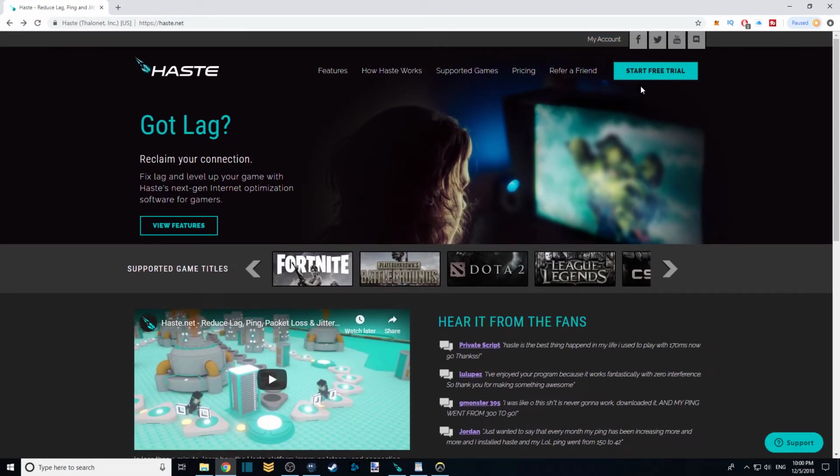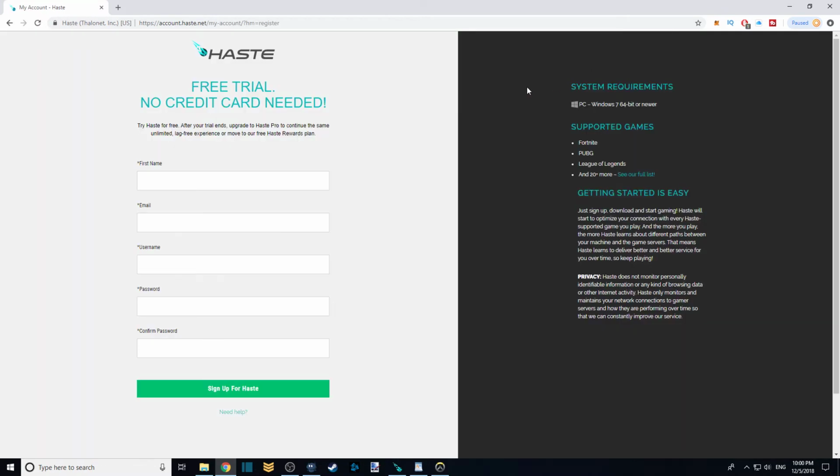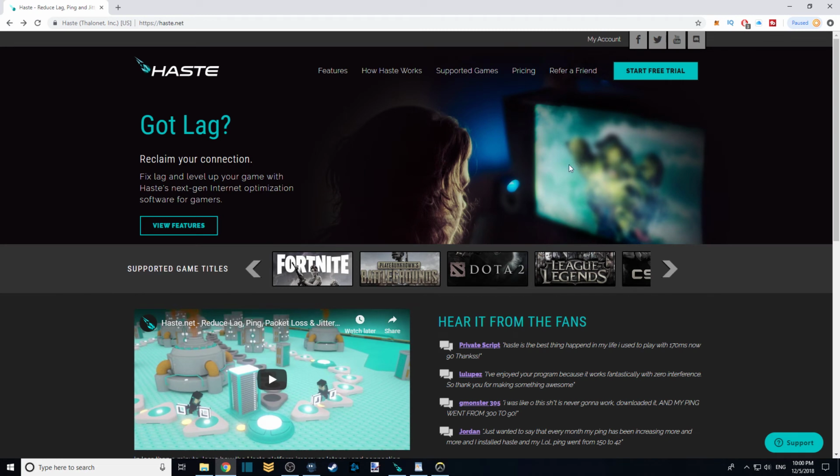They do run a free trial on their website, which you can start by clicking right here. Put in your information and sign up for Haste. I believe their free trial runs for about 3 weeks. As you can see here, you do not need to put in your credit card information, so you will not be billed as soon as your free trial is over, which is nice, because I know sometimes you can end up getting screwed by free trials like that. They just automatically bill you. Super annoying.